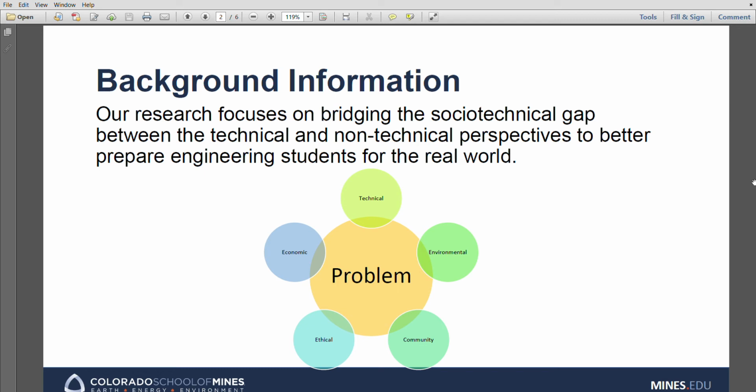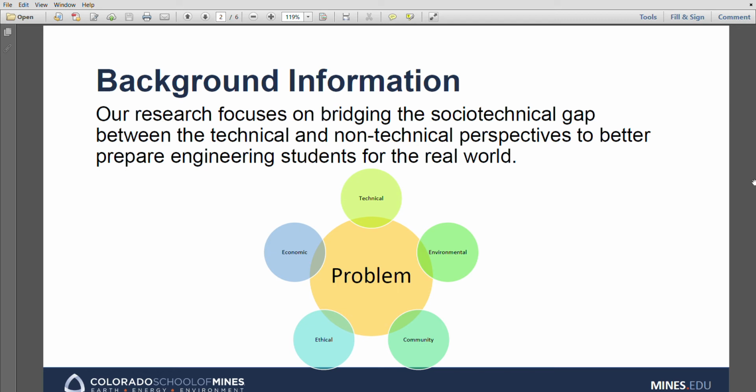However, students oftentimes don't realize that a problem involves problem-relevant social dimensions, which are related to community, environmental, ethical, economic, and other perspectives. These other views are seen as non-technical and oftentimes are pretty much disregarded in engineering education.